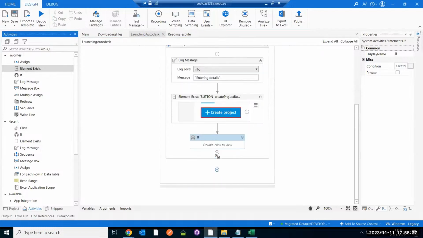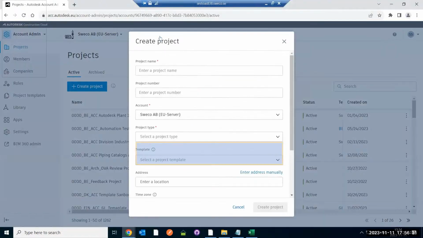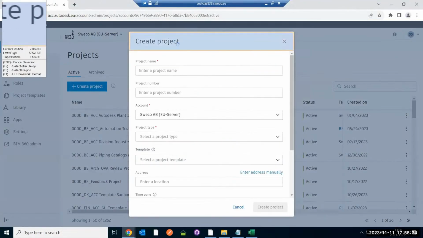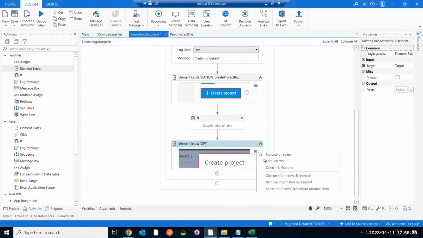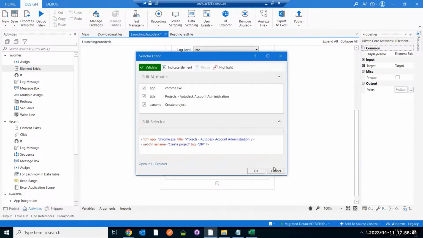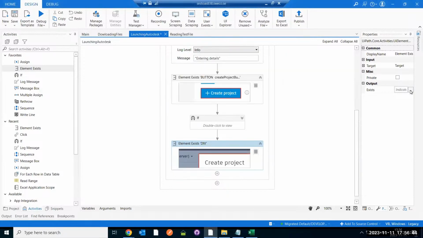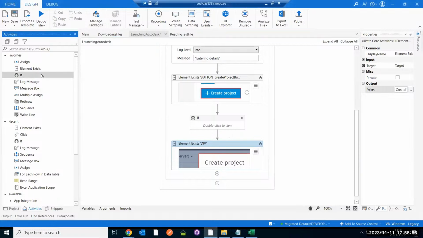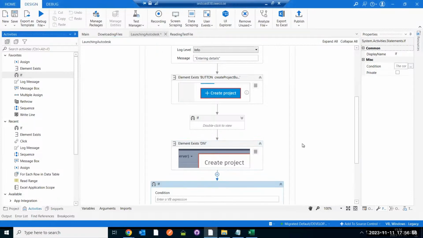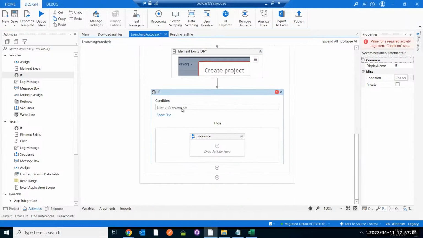Again, we'll use some element exist, for example, I'm taking this to get to know that we are on that pop-up. So again, I would take another variable that could be create project button. And then here onwards, we are good to go with filling the information that is there.